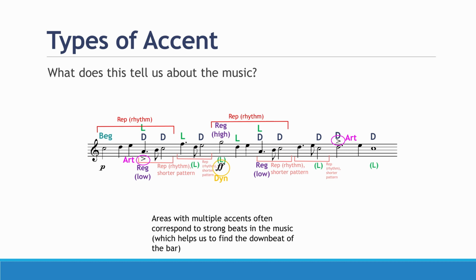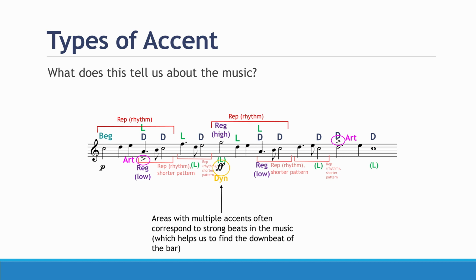So if we take a look at our score and what we've marked up so far, you can see there's a couple of locations that have multiple accent types. Here, for example, in the middle of the piece, we can see that this G is a small leap accent, but it is the registral accent. It's a dynamics accent because it's double forte, and it starts a repetition. And so because of that, it's going to get some repetition accent. So because this is multiple kinds of accent, this tells us this particular note is really, really strong. There's a very good chance in this case that this is going to be a downbeat of a bar.